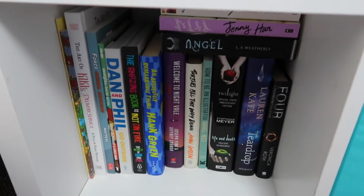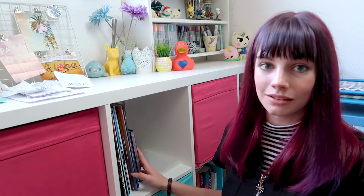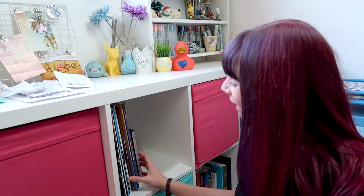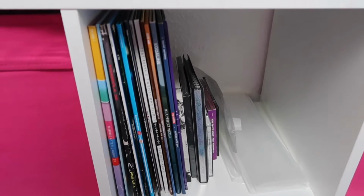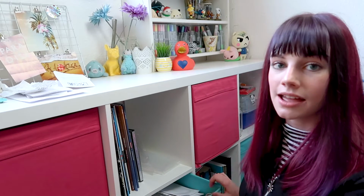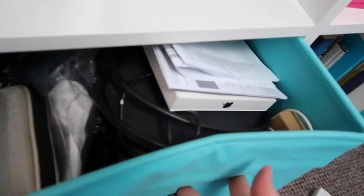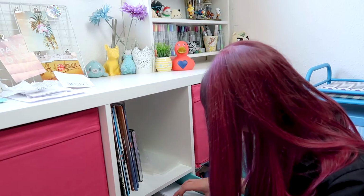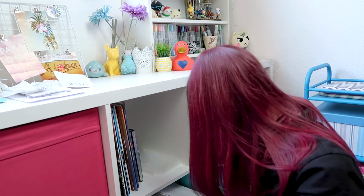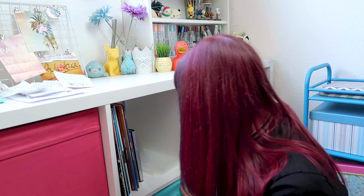Here I've got my books. Here we have my very, very small little record collection. I have quite a few now, but you know, it still looks a little bit empty as I have all this space here still yet to fill. And then in this drawer down here, all my tech stuff. I've got camera cases, spare wires, cameras, just bits and pieces that I don't really use every day. But you know, I still want to have somewhere where I can just grab them.